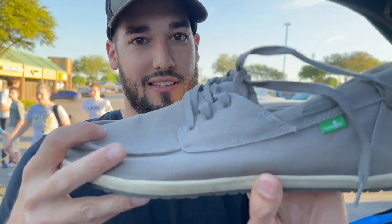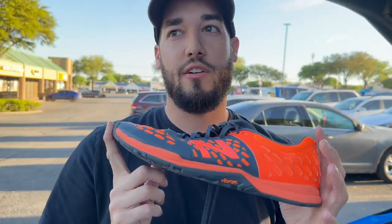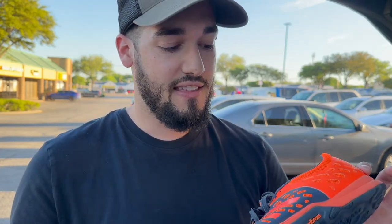We're going to do like an out-of-the-trunk thrift haul. A lot of people are starting to do this business and sometimes you go to a thrift store and all the button-ups and polos aren't really there, so you have to go through other categories like board shorts and shorts. If you go through them one by one you can really narrow in. Starting with these shoes: Sanuk, size 14, only $3.43 — really good brand, kind of a sleeper. Next up, Minimus by New Balance — they wanted $12 and these can sell anywhere from $50 to $70. Really clean pair, obviously not used — a lot of people buy these, don't like how they feel, and donate them. Minimus is still a shoe I will buy.